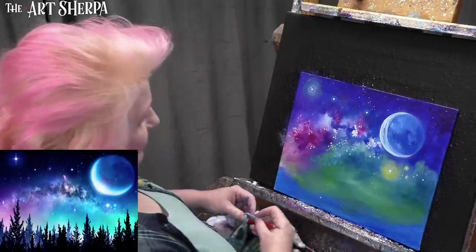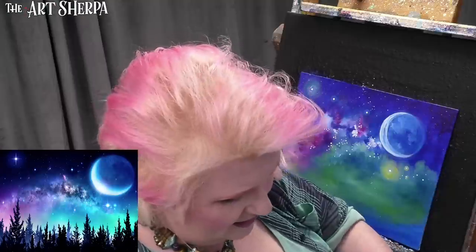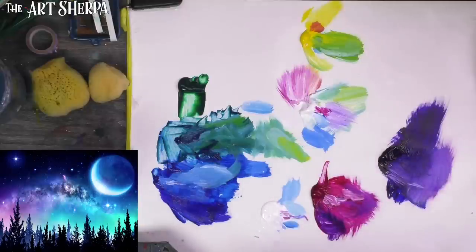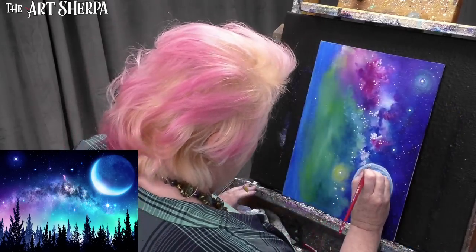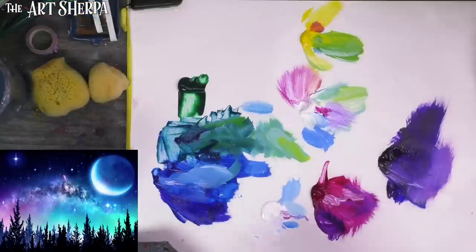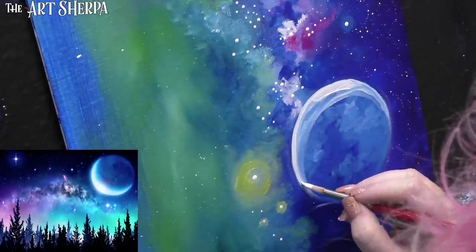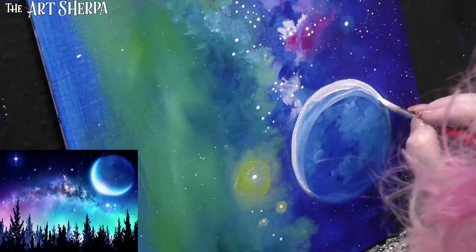I'm okay with that. I'm going to brighten the edge of this. I'm probably going to take a number 4 round. And I'm going to go ahead and load up with a little bit of my white. And I'm going to try to get a different angle so I have a better, more controlled angle about how I'm painting it. And just brighten this a bit. Any questions while I'm brightening the moon?